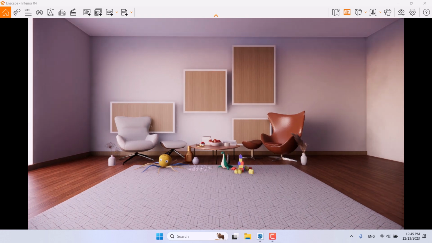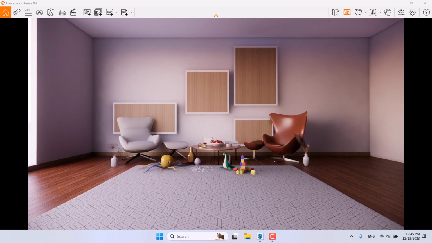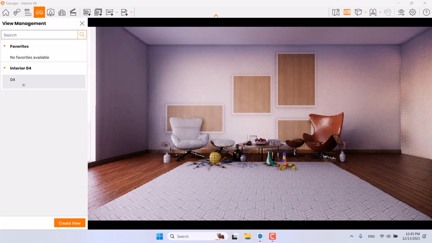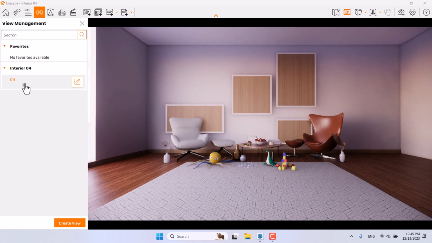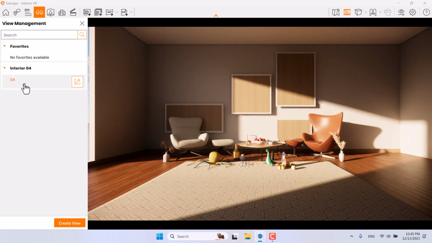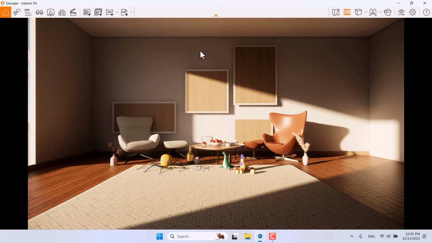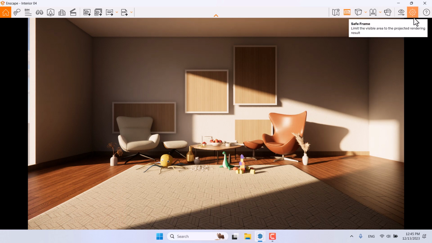In this tutorial, I'm going to talk about how we can create some mesmerizing renders in interior jobs with Enscape. Let's get to work. I'm gonna press F on my keyboard and switch to the interior number 4 camera shot. So I will close it in here, save frame is on, and now time for visualizing.